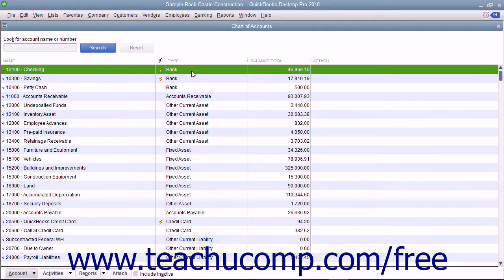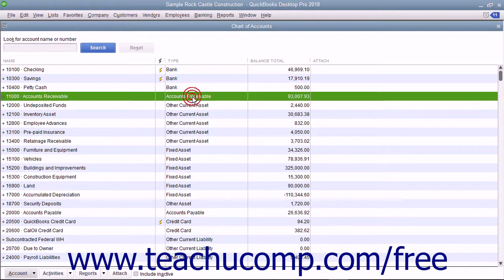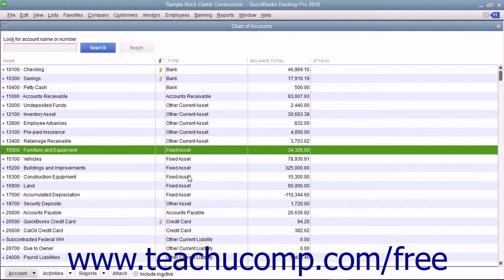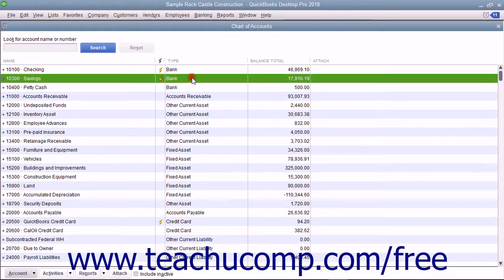First, you have assets. Assets are what you own and what other people owe you. More specifically, the money that people owe you is called your accounts receivable. Other assets may include checking account money, inventory, fixed assets like computers, and undeposited funds from customers. Also note that when you set up your company file in QuickBooks, although checking, savings, and petty cash are all company assets, you'll set them up as bank-type accounts in QuickBooks. The available types of accounts that are assets are bank, accounts receivable, fixed asset, other current asset, and other asset.